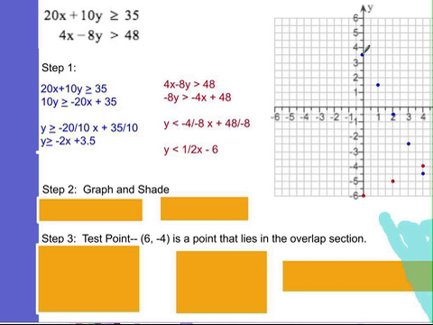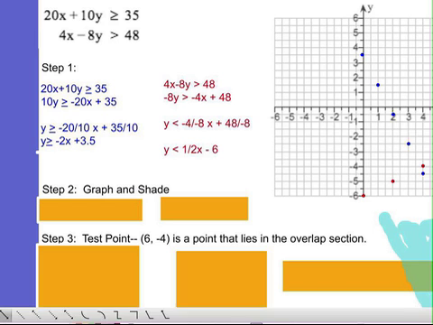Then I got to go down 2 and over 1. Okay? Down 2, 1, 2, and over 1. Again, I'm taking bigger than normal steps because the graph is going by halves and not one. So it takes 2 halves to make a whole. So again, go down 2, over 1. Down 2, over 1. Down 2, over 1. So that would give me my first line.